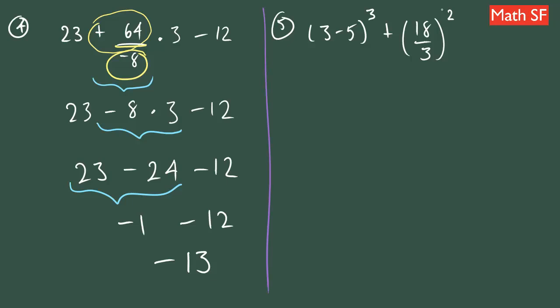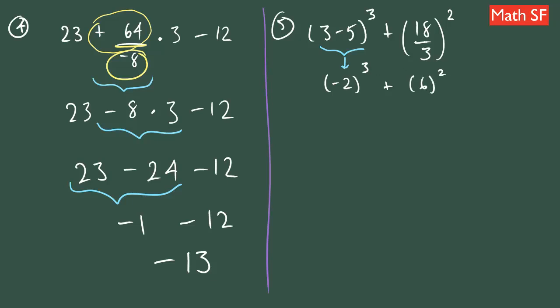Okay, so let's do the parentheses first. What is 3 minus 5? Because you have two parentheses. Which one do I do first? It doesn't matter. So in this case, let's do these parentheses first. 3 minus 5 should be negative 2. And then you have this cube. I'm going to write it. I did this one here. Now, plus, you can do this all at once if you want, because there is nothing else to be done. So 18 over 3 should be 6. So you have 6 squared.